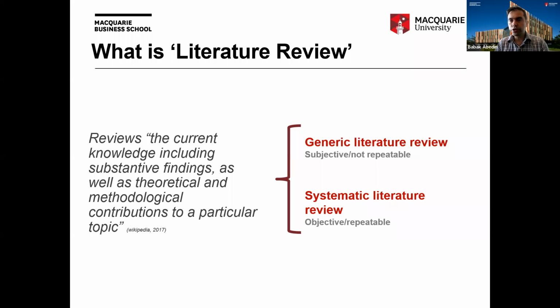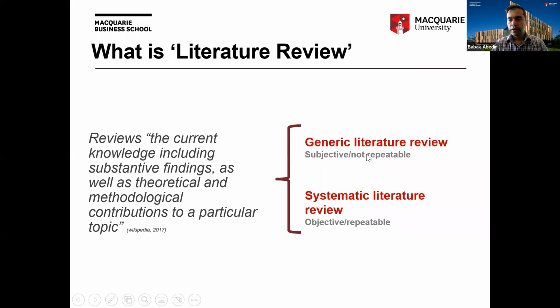If I give you one question and ask all 160 participants to go and do some literature review, normally what happens is people go to Google Scholar and look for some keywords, and they come back with a review of the literature. But I can promise you that of those 160 people, we would get 160 different versions of the same topic. Because people do it differently, it's very subjective, and it's normally not repeatable.